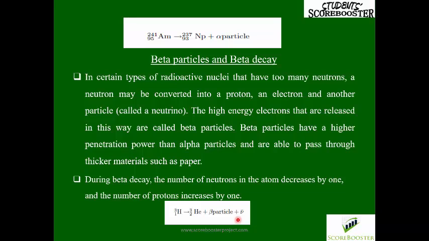If we look at this equation now, this is an element that has many neutrons, as we can see. Here the mass number is 3, and the proton number is 1. So that means the neutron number is 2. So neutrons are far more than protons. We can say it has too many neutrons. So when this thing now breaks, when it decays, we have a proton, we have a beta particle here, then we have the other particle that is very small, the neutrino.